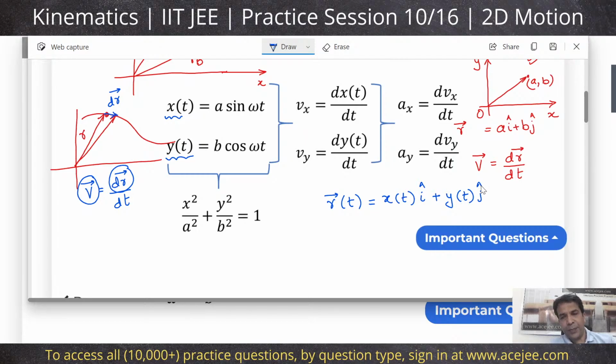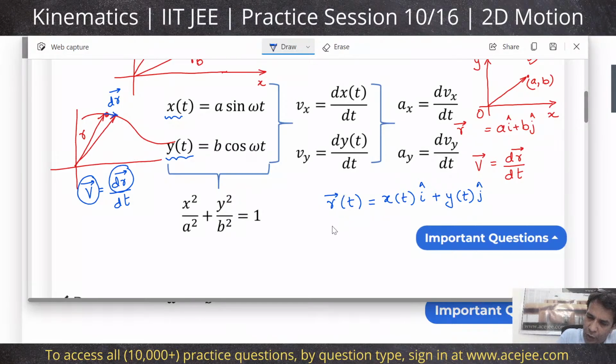Chavi, Ruchika beta, I think you guys are getting comfortable with such notations, but make sure that you practice this enough so that when we get into the advanced chapters, this is something natural. You are not writing in the vector form or in the unit vector notation. It does not seem strange. So it will require some practice. Make sure you use any opportunity you get to practice such questions.